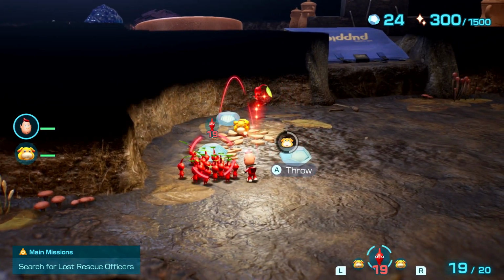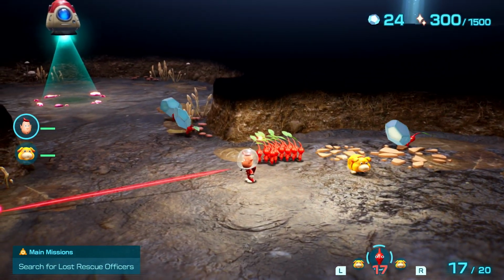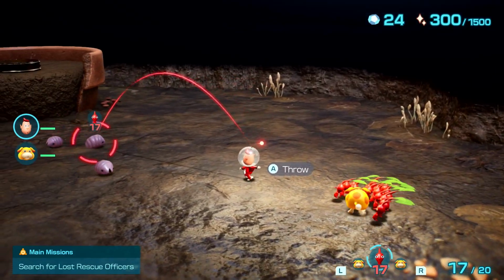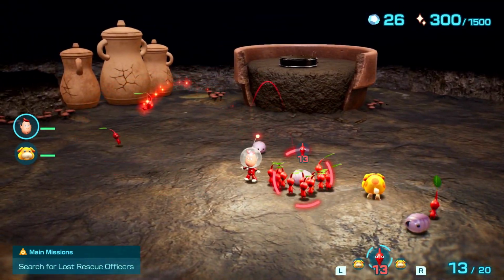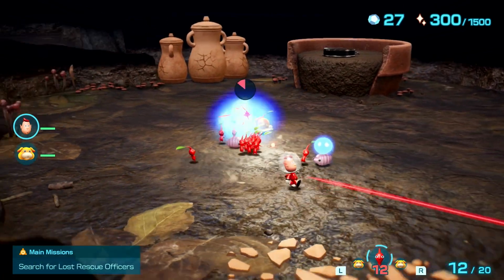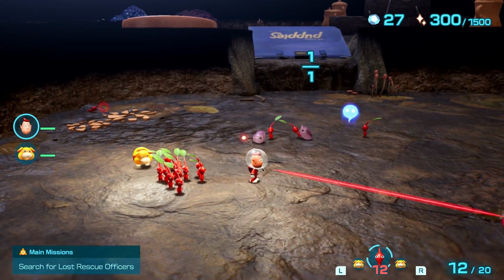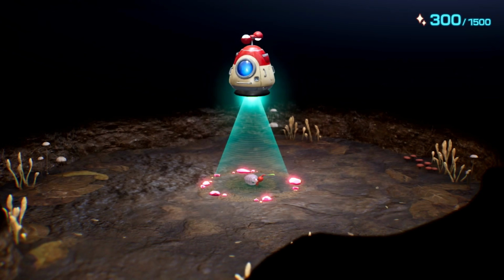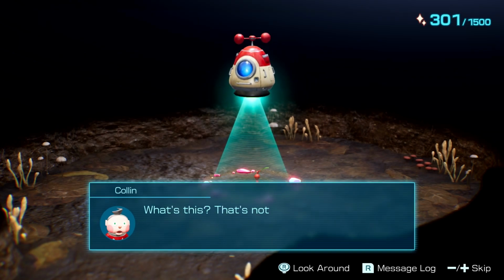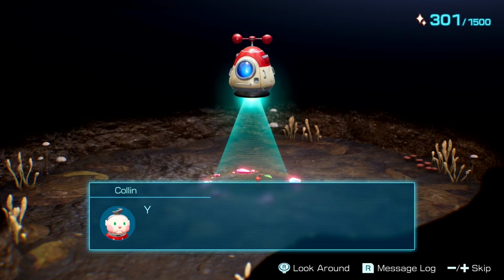Ooh, what's this? Oh, that's the stuff from last time. Gotcha. Oh, crap. Throw it on them. Nice. A little ghost that comes. Oh, what's this? Not a treasure, huh? Doesn't appear sparkling.